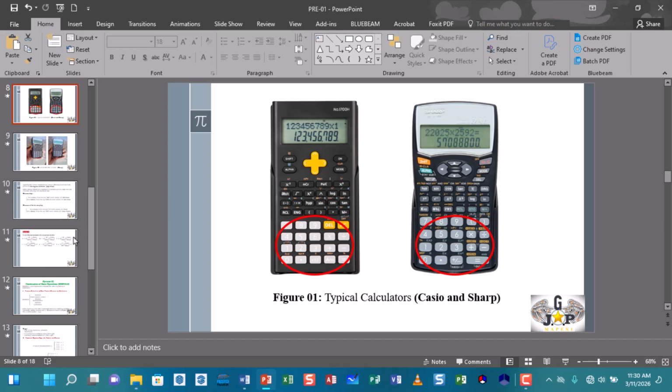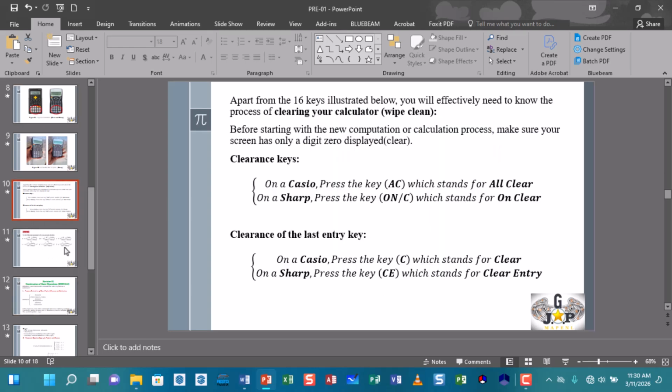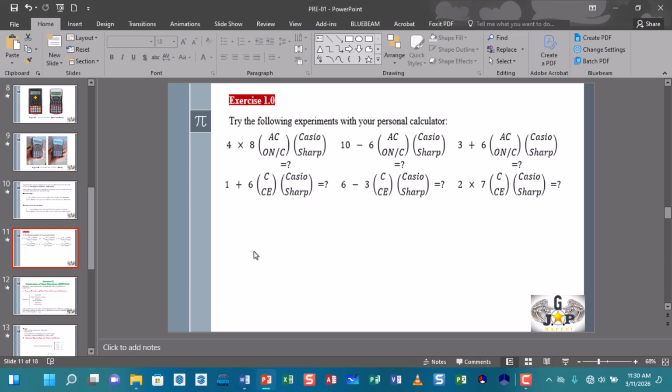The next slide here is a little bit of exercise. If you have your calculator with you, you can go through these two operations here. Now you have 4 times 3. Try the buttons that we have gone through earlier.